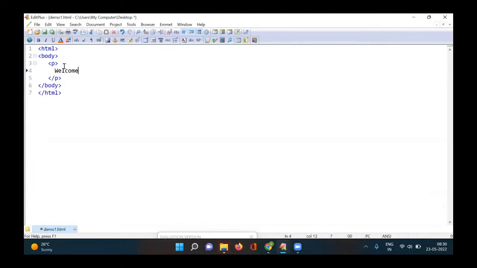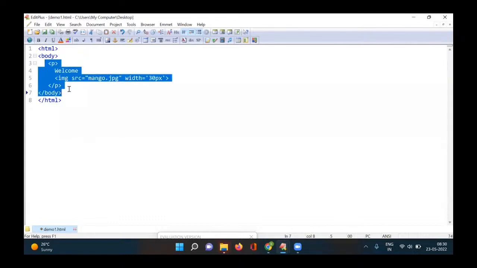It may be some text or any other control like img, the image control, with source equal to mango.jpg and width equal to something like 30 pixels. Now if you observe here, this is a paragraph. Is paragraph a container or non-container? Tell me. Container. That's why we can place other controls inside this.